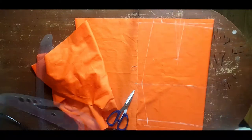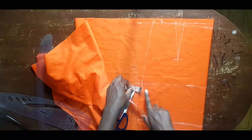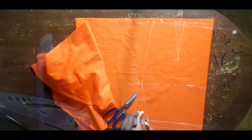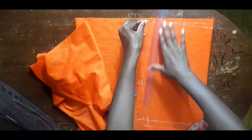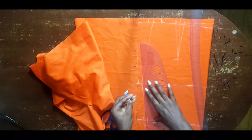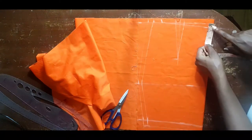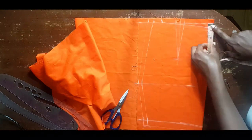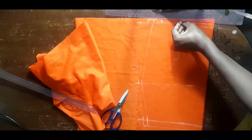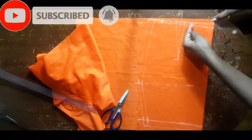So on the sides, I went ahead to take 1/2 inches on the waist, on the hips and on the hem, then I went ahead to connect it using my curve. Then I went ahead to use my ruler to straighten it up like so. So now I'm going ahead to take 1/2 inches allowance on my waistline. Then I went ahead to connect it like so. So after connecting like so, I went ahead to cut it out.